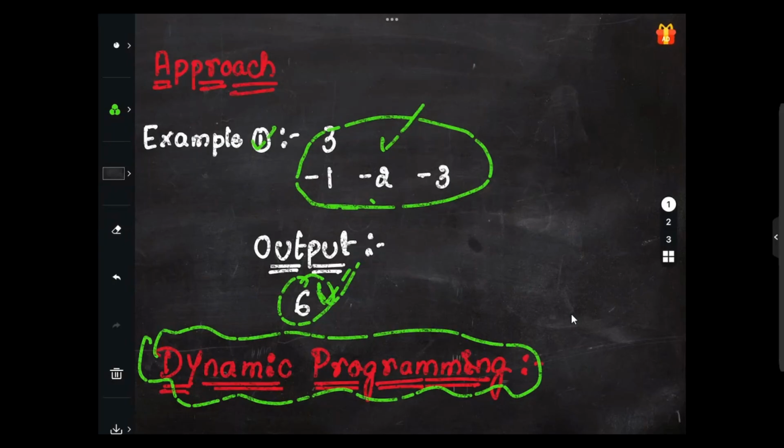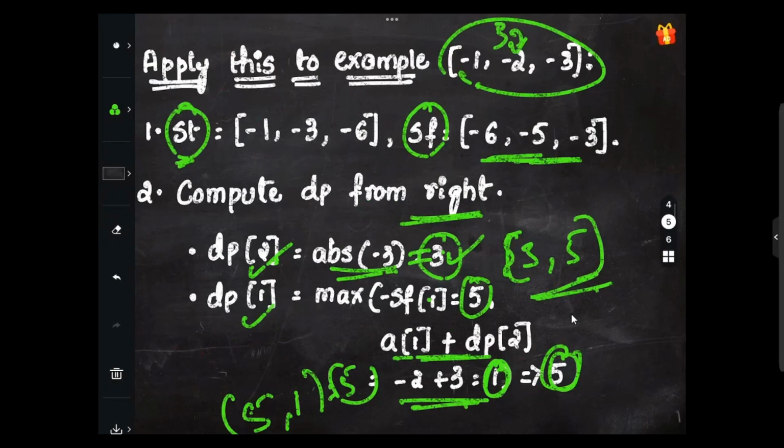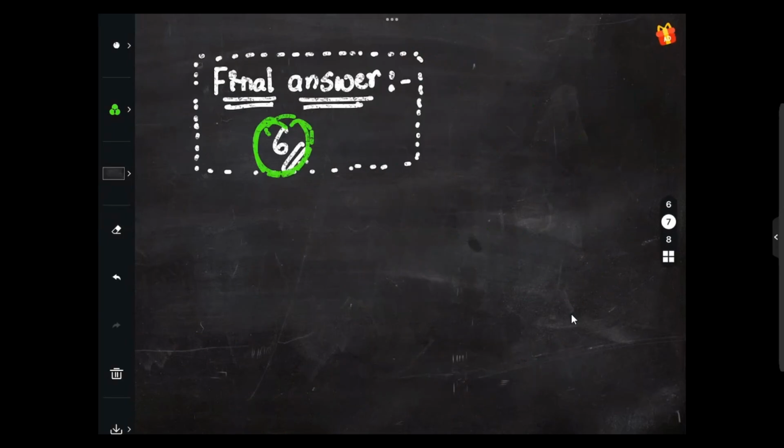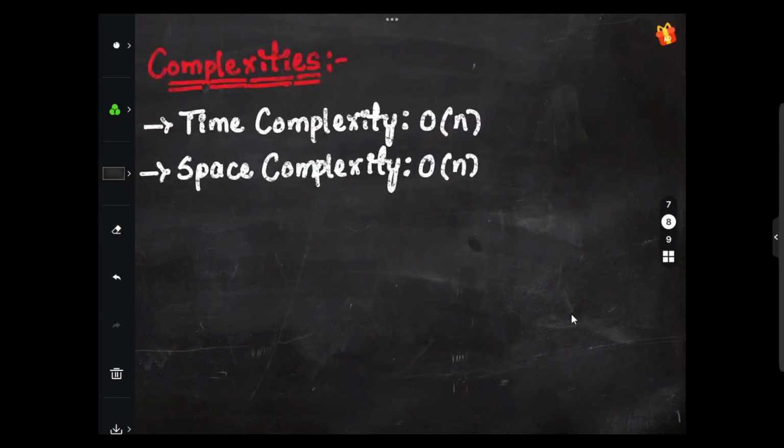As we are completely familiar with the approach, let's quickly discuss the complexities part, right? So what will be the time complexity here? The time complexity would lead to big O of n. So why is it big O of n? Because according to the approach, we'll be building the prefix and the suffix arrays, right? And also we have to fill the dp and the final loop, where each of them is linear in simple terms. So overall the time complexity would lead to big O of n.